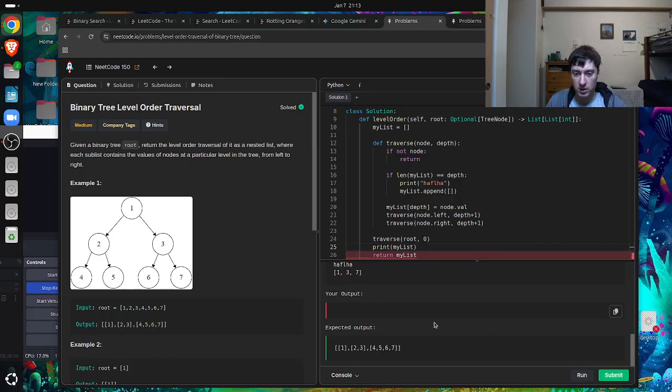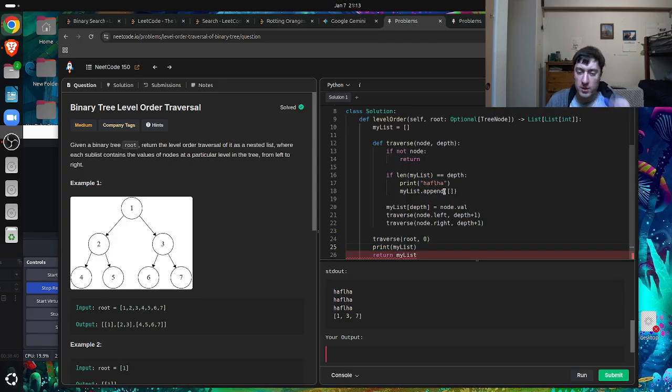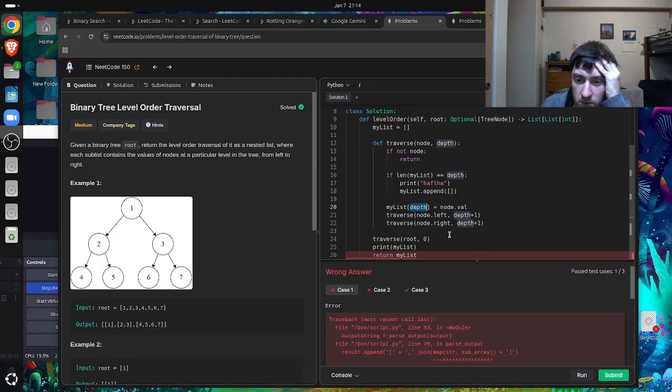Okay, so 137. My list. Okay, so I'm indexing the ith element, and I want to append this to that list.